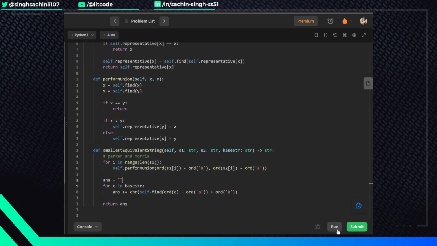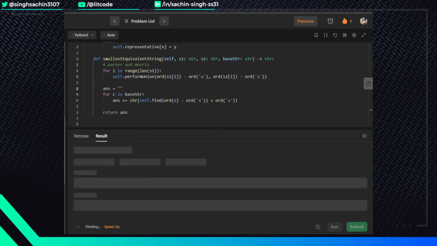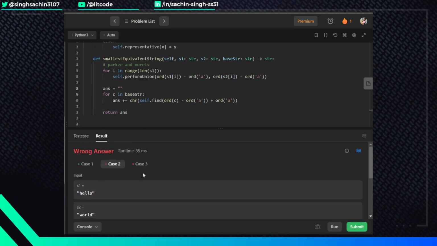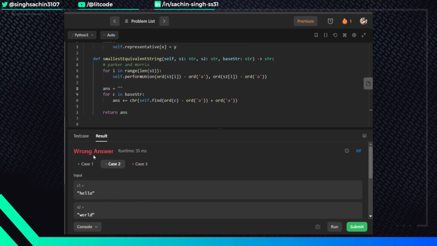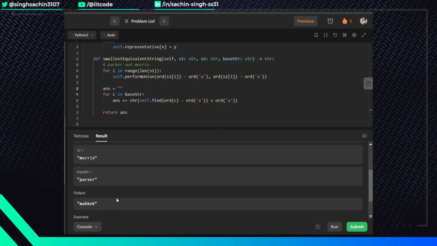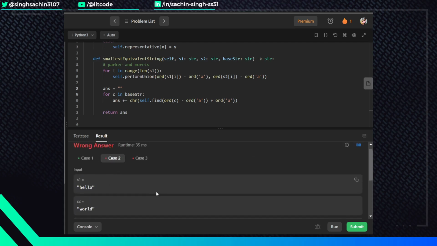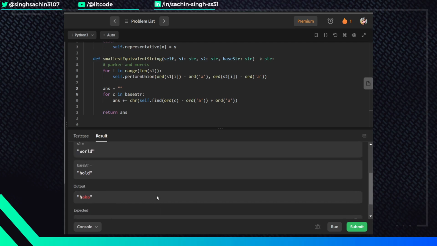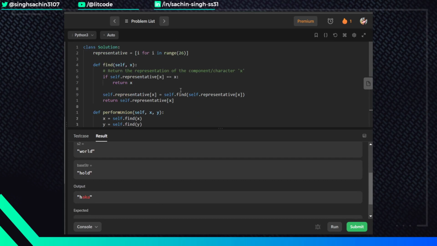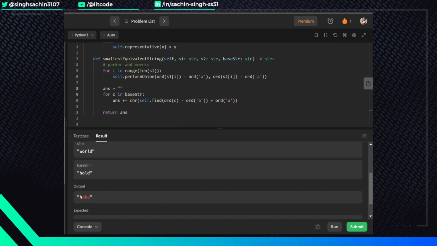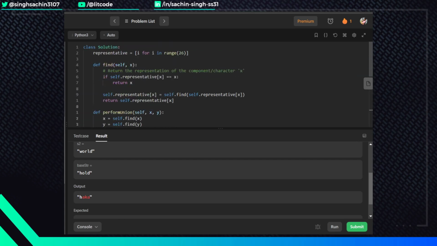So let's see if the test cases get passed. Okay, there is some issue. This one got cleared, that's fine, I think. What if I do this over here? Let's initialize it with zeros.